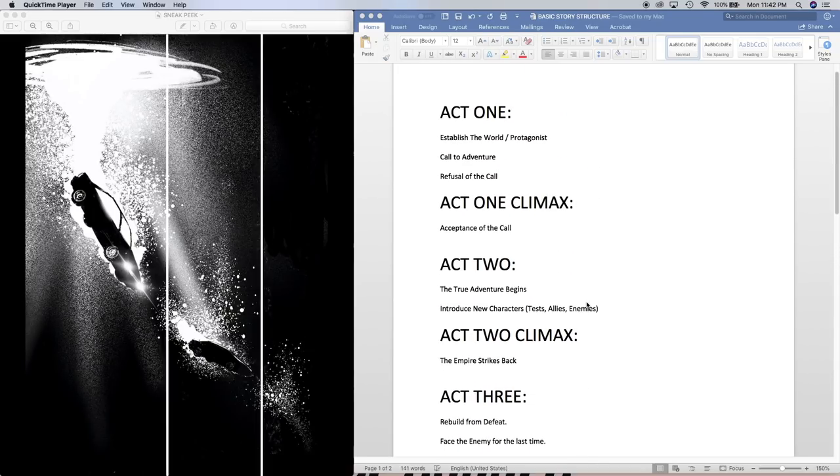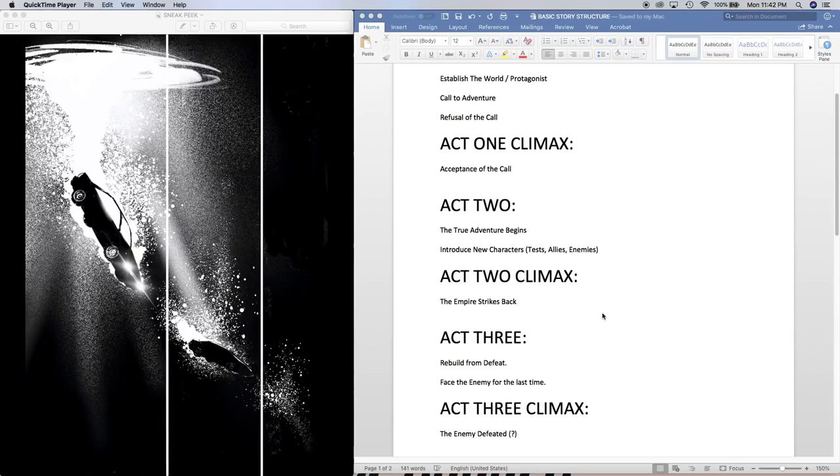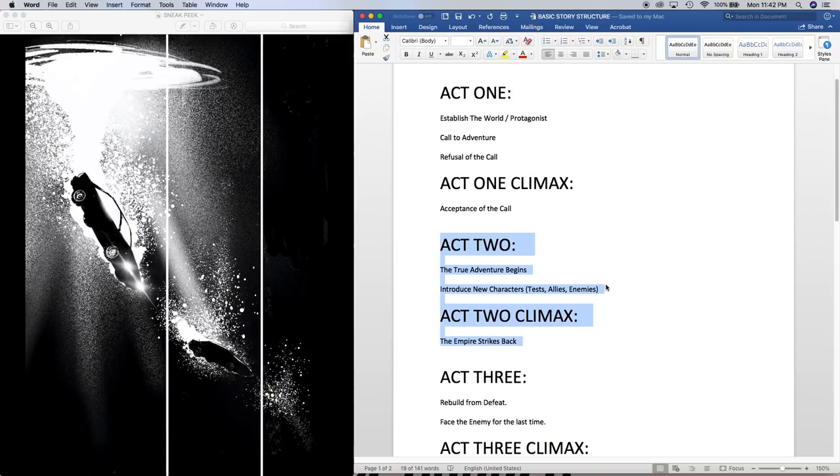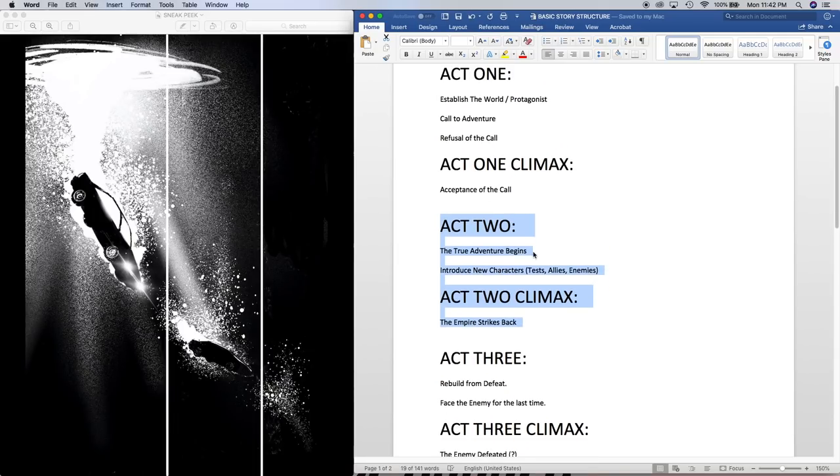So now we're all feeling pretty good about understanding three-act structure, except we got this real messy part of it. We got all of this here. We got this Act 2, right? It looks simple on paper, but this is the forest. This is the crazy part of the story. This is when stories can get way off track because sometimes we know what our climax is. We have a sense of what the first act should be, but this right here, this is where it can get real, real messy. And that's why thinking about three-act structure as five-act structure can actually help us out.